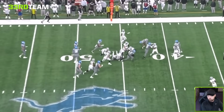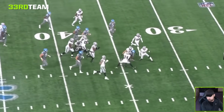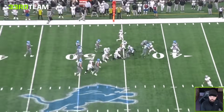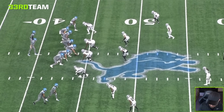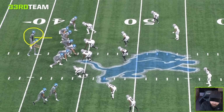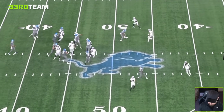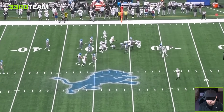Obviously, they got exactly what they wanted here because, and actually Gibbs creates a lot of extra yards after contact, which is great. But what you want to ideally get, if you can, is if you can get your runner clean to their corner, that's their worst tackler. Almost every team, their worst tackler is going to be their cornerback. Make that guy have to go tackle the runner, and that's what Detroit was able to do here on this play. It's a good job, by the way, as we're watching this by Josh Reynolds.